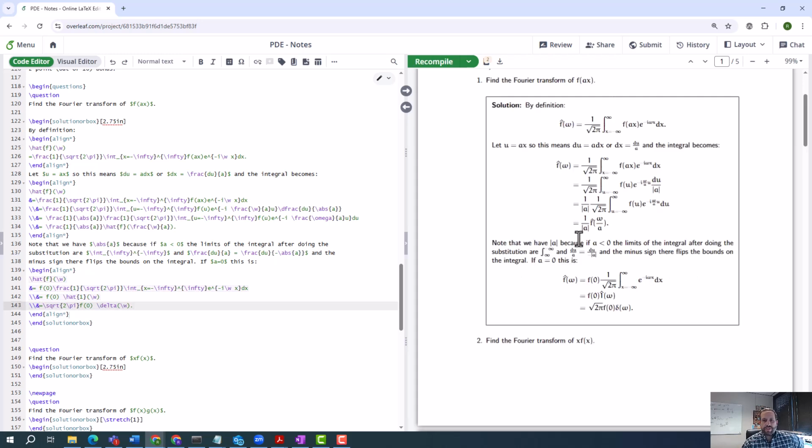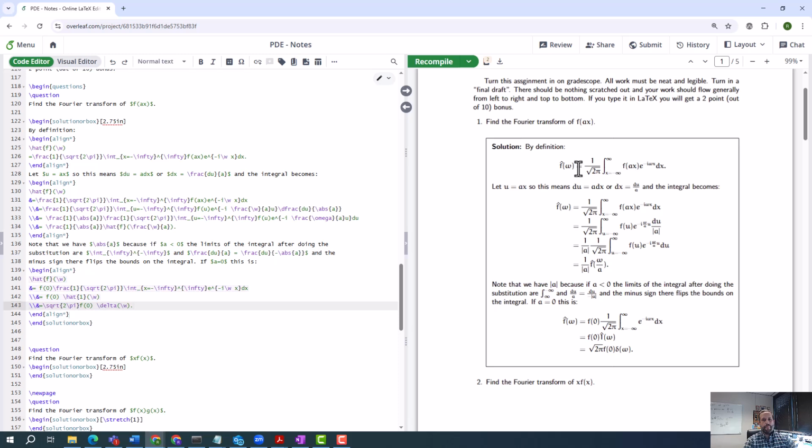That's the answer. Now, typically when we're thinking about this, we might be thinking about a as being a positive number. Typically, we're not going to think about it being equal to 0, but this is what it is for all of the different cases. That kind of looks weird. Let me see how it looks if I do this. How does that look? Yeah, whatever. It looks weird either way, right? Okay, that is all for this video.